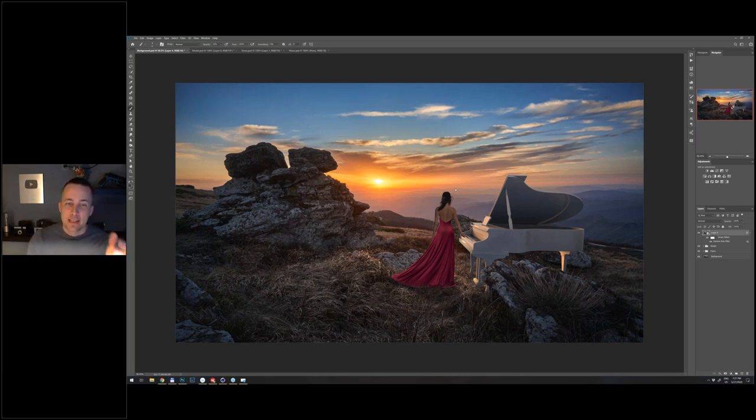So bear with me, stay tuned. This is something just for you guys to show you, to understand the principles and to see even one more example of how everything is done, especially in implementing 3D objects into a scene, making a dress and things like that. But every single photo manipulation is done on exactly the same principle. Take the elements, measure the perspective, measure the lights, measure the colors, combine them together. Voila, you have it.